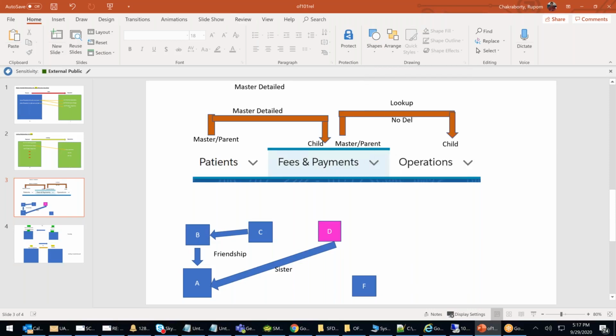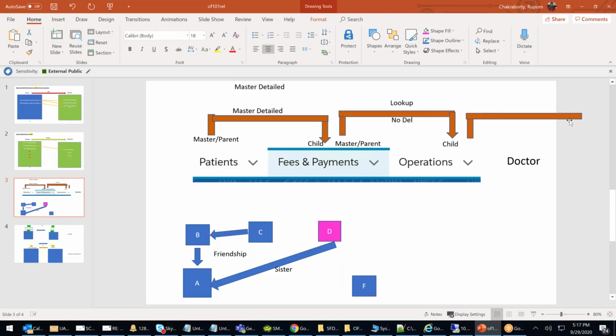Let's assume I create one more object called doctor here. Then I go ahead and link operation to doctor.